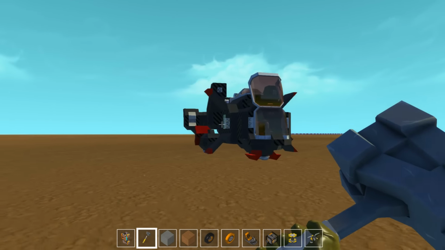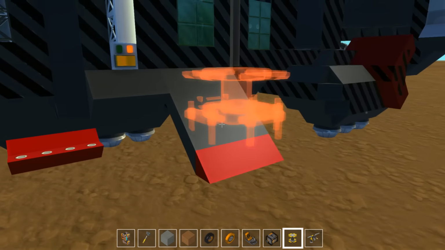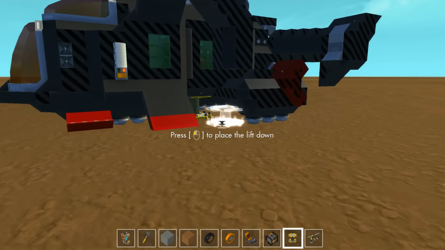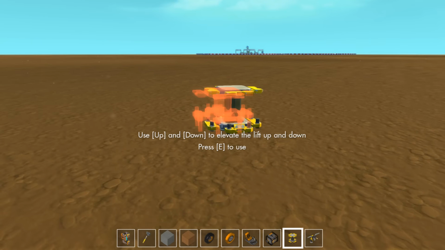Think about it. What does this look like? It has a specific look. It looks like something from a game. Is it a Fallout-looking ship? Yeah, it's like a Fallout-looking ship, isn't it? Yo, that's so cool, though.